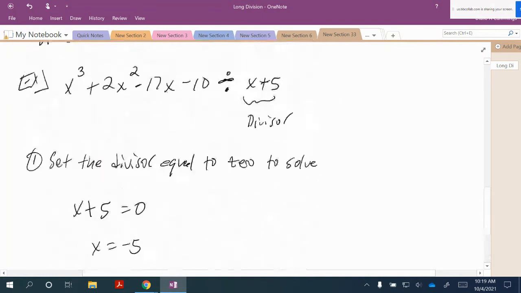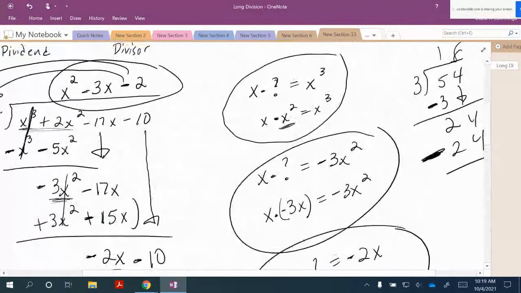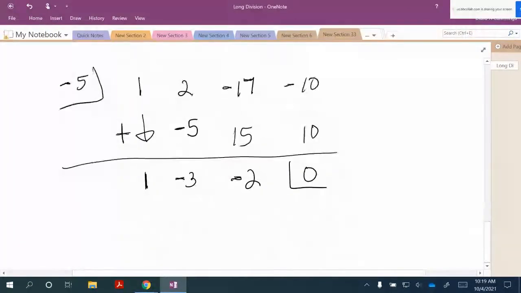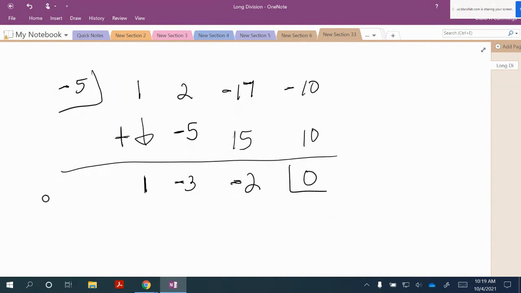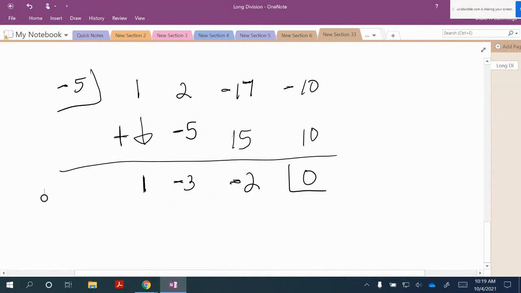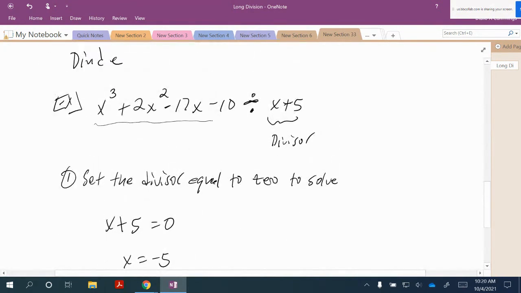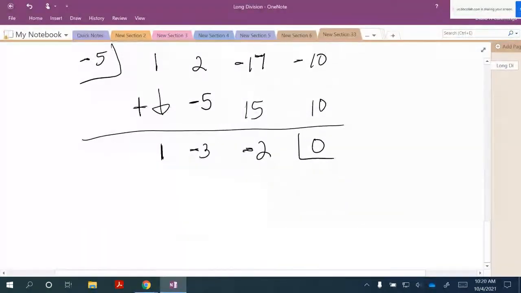But how do we get to the final answer, this x squared minus 3x minus 2? Well, in synthetic division, you're given the answers, but the answers are given as coefficients. One thing about synthetic division: when you use it, the degree of your original equation is lowered by 1 degree. Notice that we started out with a 3rd degree equation, the largest power is 3. Once we go through synthetic division, it lowers our power by 1. And these are our coefficients.